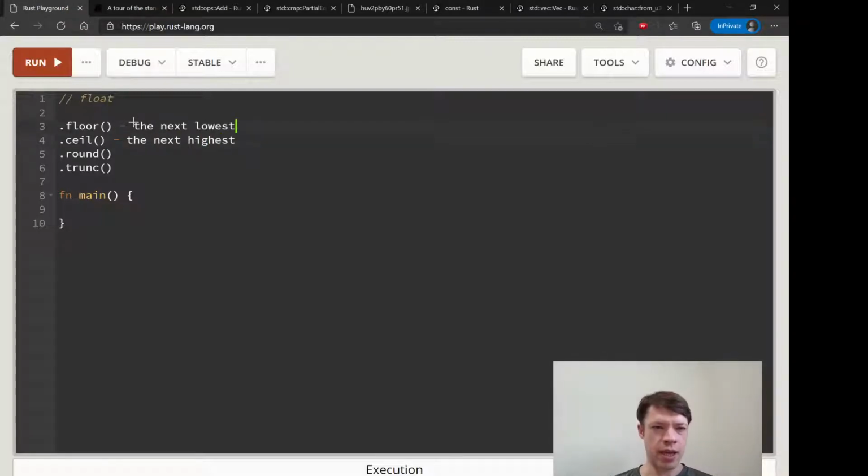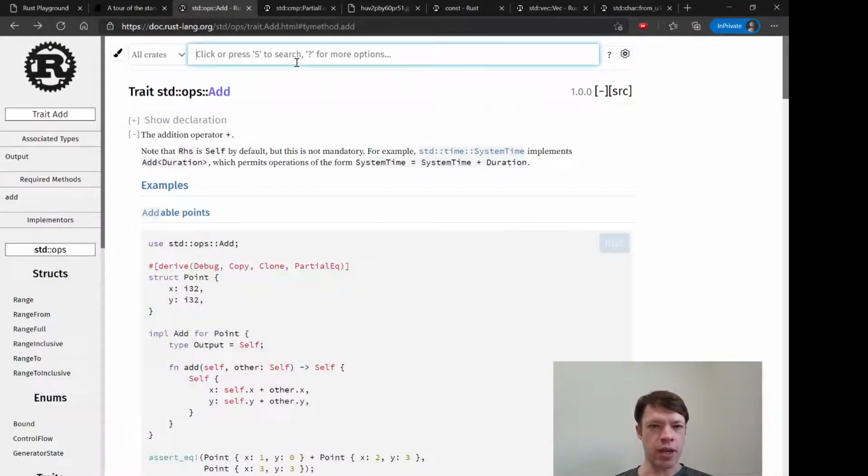So if you have a float 6.5, floor will change that into a 6. So it kind of makes it a little bit integery. And then round will depend on if it's 0.5 or more. And then trunc means truncate, which is just to cut off. So it just cuts off the number after the integer there.